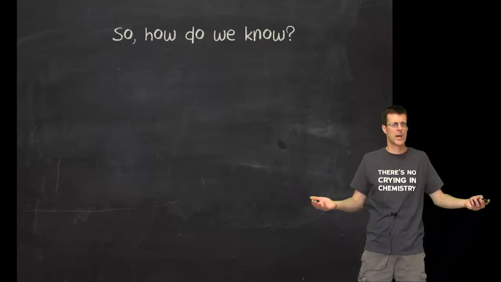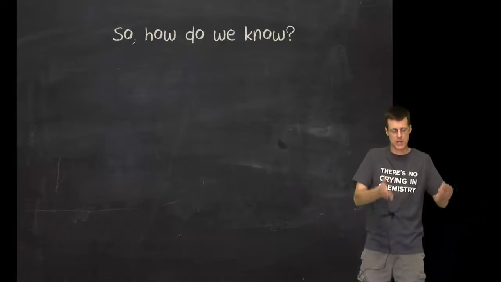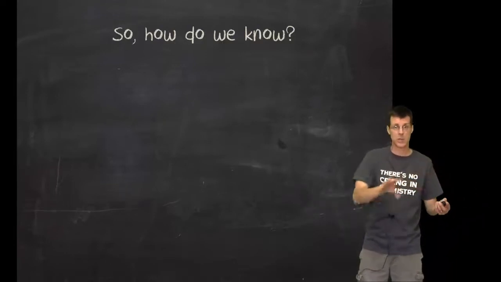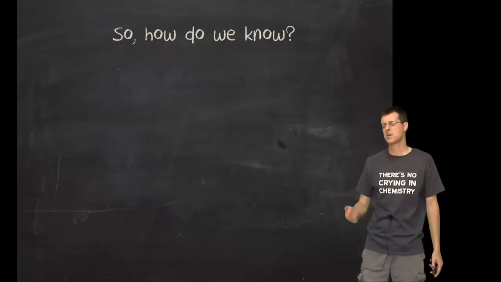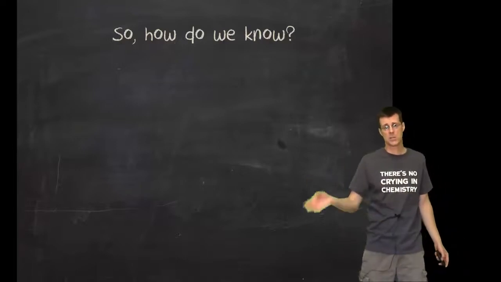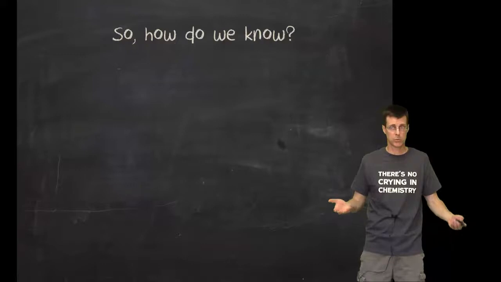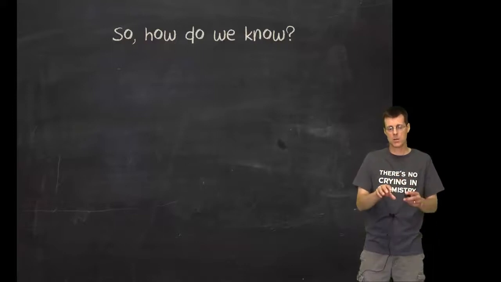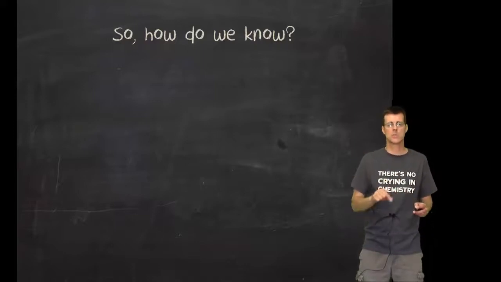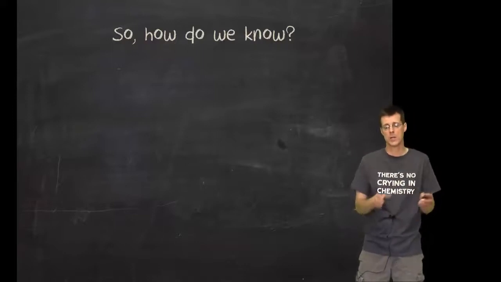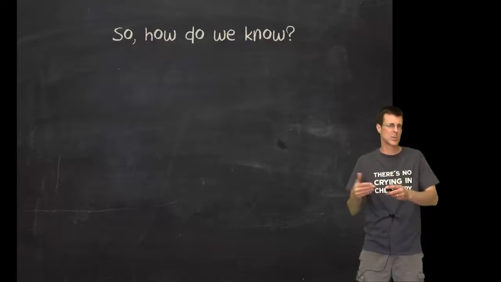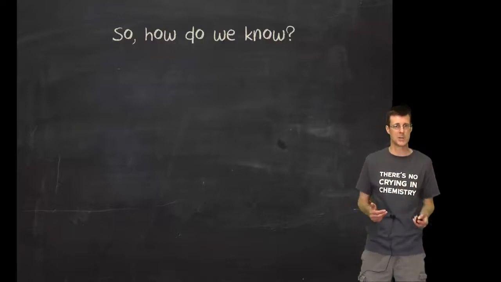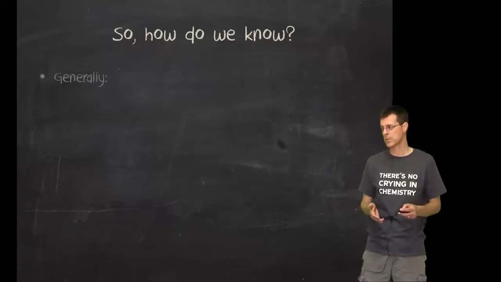Okay, so I've got two atoms going together. I know how to tell if they're an ionic bond because it's a metal with a non-metal. What if it's two non-metals? Well, we have to be able to tell if it's going to be covalent or polar covalent. What's important for us, and this is where we want to focus, is we aren't going to have to be able to say, yes, this one's covalent, or yes, this one is polar covalent, but it's comparing two. This one is a little bit more polar, or this one might be a little bit less polar. That's going to be important for us.